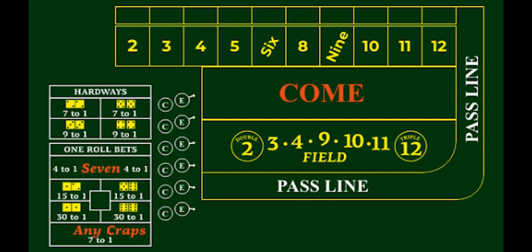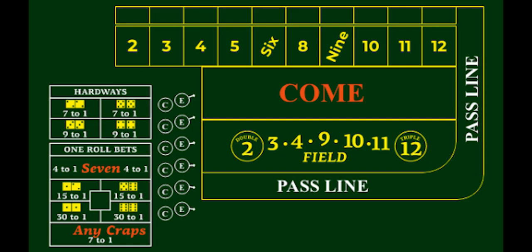So crapless craps, that's basically what that is. 2, 3, you can have any type of number other than 7, right? Again, strategy here's a little different. I'll go over strategies and betting in a later video, but this is just a basic layout of crapless craps. Again, it's slightly different from a regular craps table. The biggest difference is in crapless craps, there's no craps, right? 2, 3, and 12 you can actually have as a point.